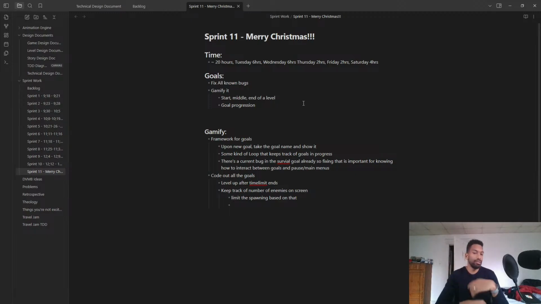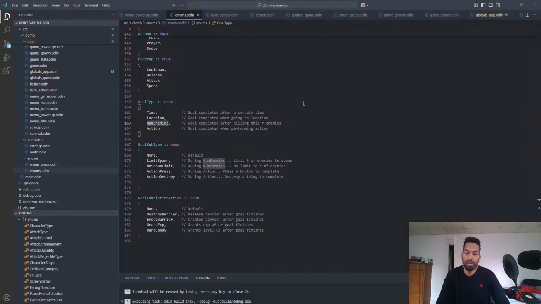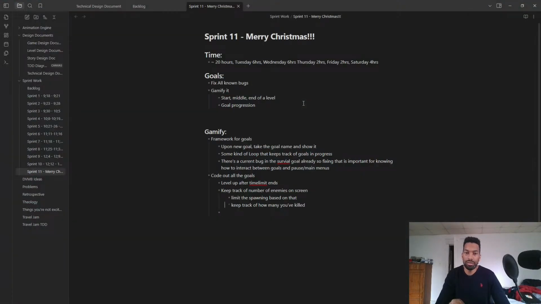Well, not just that. It goes deep, but whatever. Limit spawning based on that. Actually, you don't need that, but I don't know if you need that. You just need to make sure.